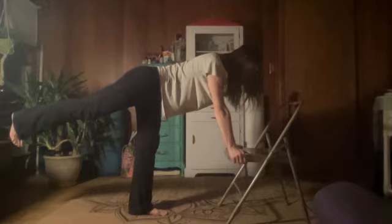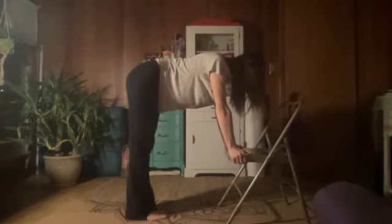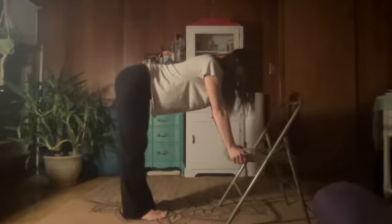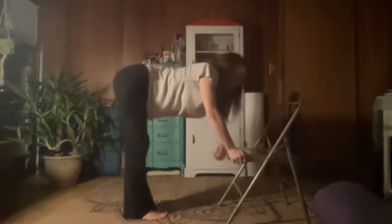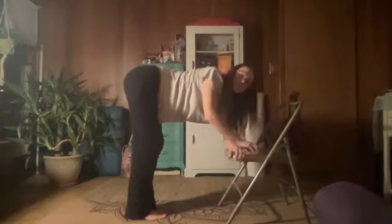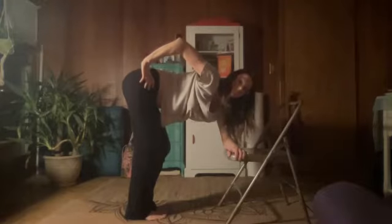Smooth, gentle, rhythmic breathing through your nose. So our breath does control our nervous system. Exhale. You can impact your emotions through your breath with smooth, soft breathing. And then we're going to go ahead and bring that left elbow down onto the chair. Palm facing down, grabbing the outside edge. You're going to bring that left leg, get the external rotation. And it's going to look like this. So, good. Awesome. Half moon.